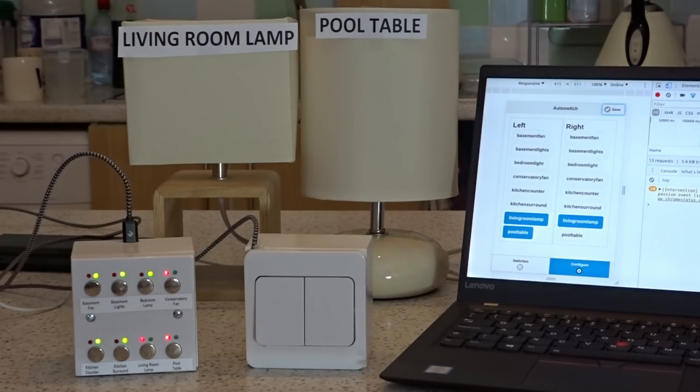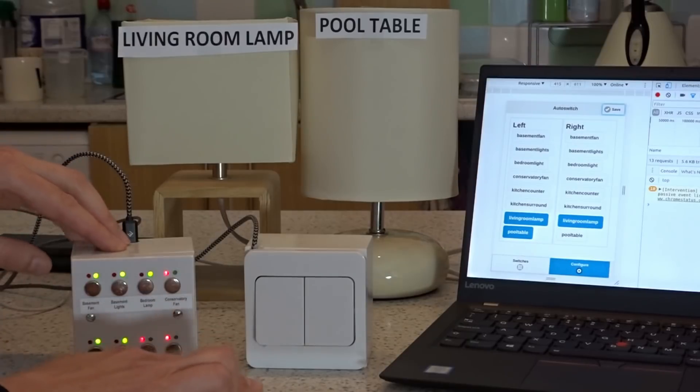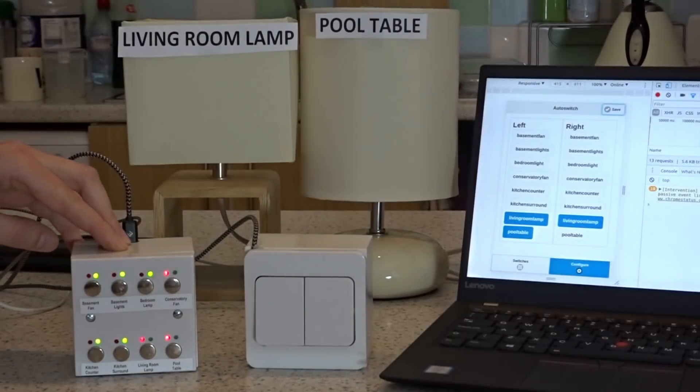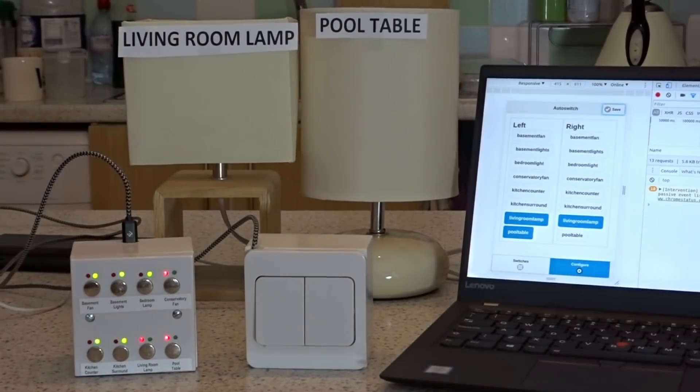Down here, we've got a previous version of the switch. This version actually controls all the lights in the house. You can see the red and green indicators there which indicate whether the device is on or off. So let's just hit that there, see pool table on, pool table off, just like that. You just touch the metal contact.